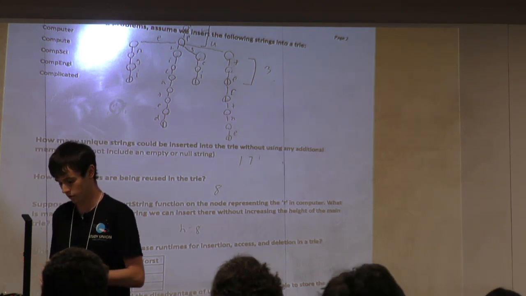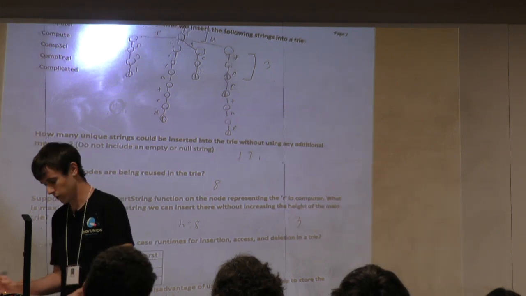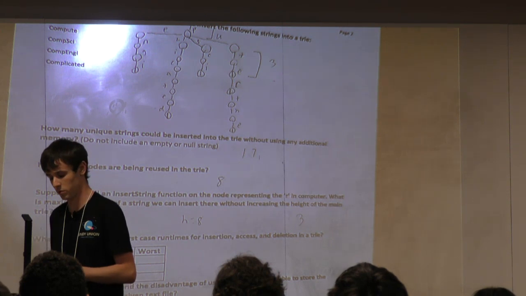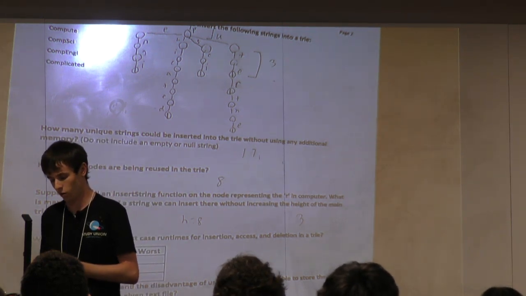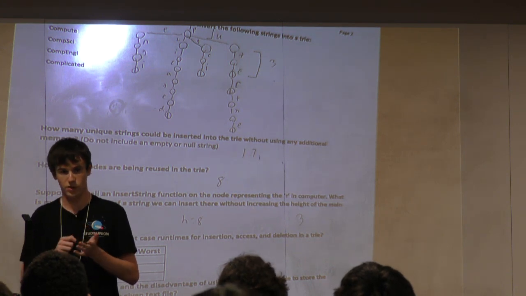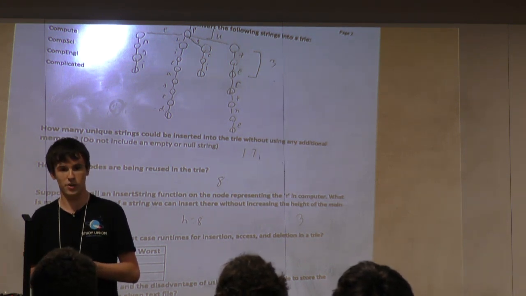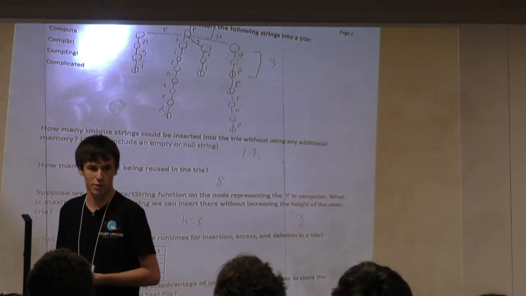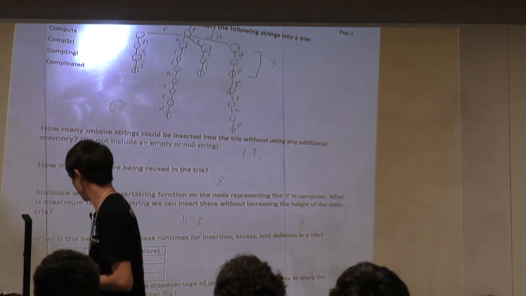The reason why I threw this question here, even though it seems a little bit random, is that one of the things that you can always be asked is to use a function on a trie. The key thing to remember when you call functions on not just tries but trees in general is that pretty much all functions for trees and tries can be reused on nodes other than the root, right? We don't always have to insert words from the root. We could insert at any node in that trie, and it's not going to know the difference. None of the nodes in there necessarily know that they're not the root.